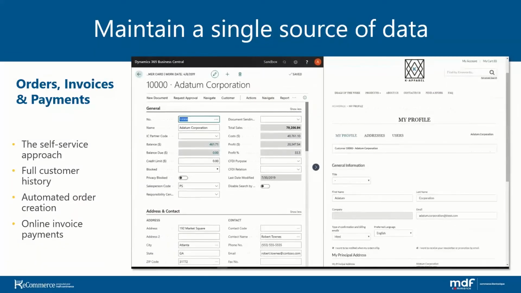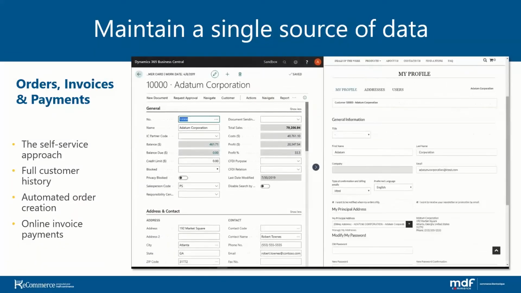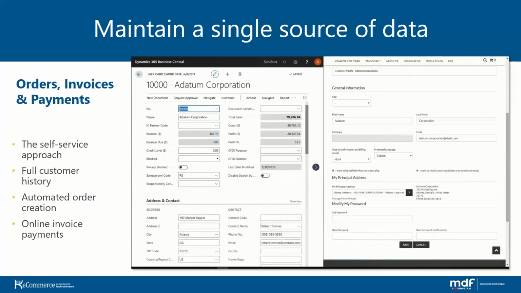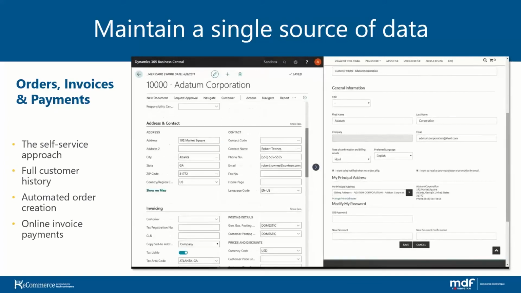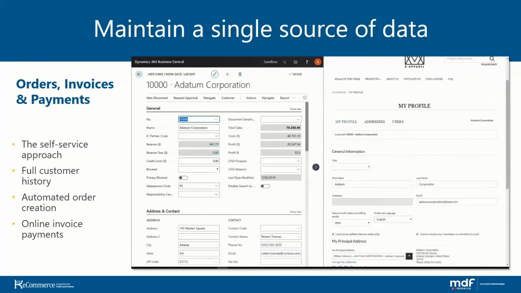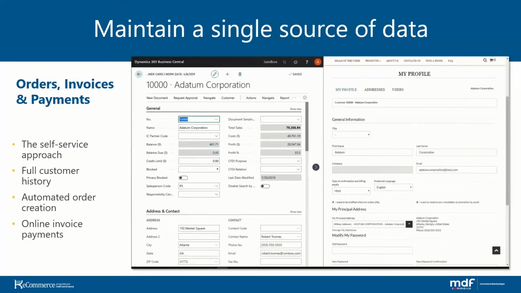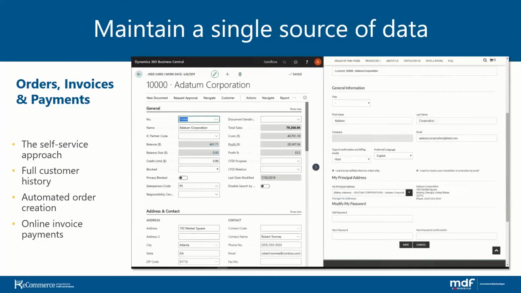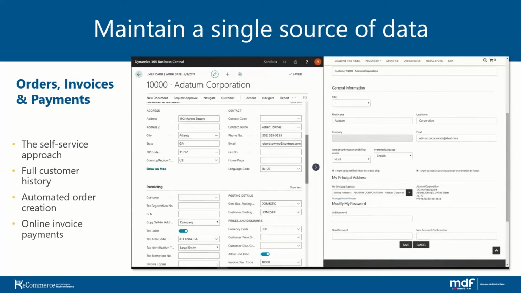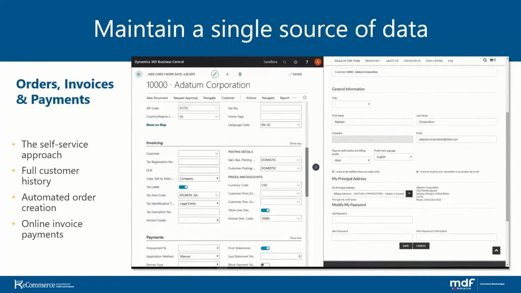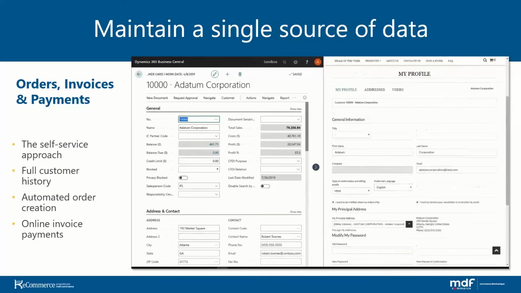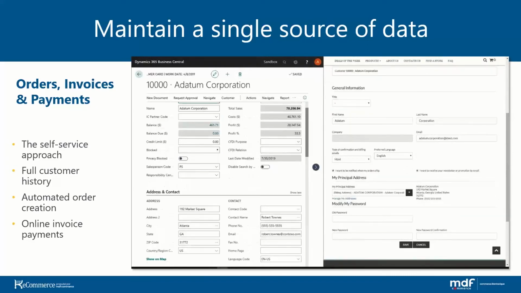Now, in the same light, aside from sales, product information, and so on, it's important to turn this into not just an ordering tool, but really a self-service tool. We're going to see how we can reduce the number of phone calls that customer service gets on a daily basis, figuring out typical details about their order, whether that's status updates, whether it's shipped or not, whether they want to change an address in their account or anything in between. Taking that customer data, those orders that they're placing, those invoices that they see, and showing it to them through the e-commerce platform, through an integration, is going to be crucial here.